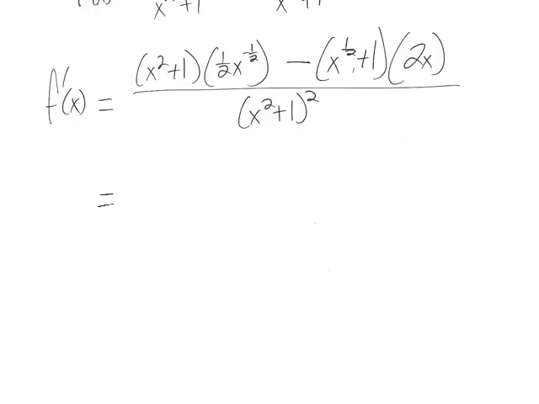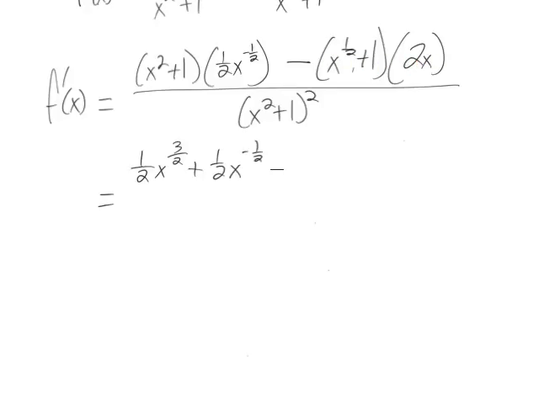Alright, if I distribute the 1/2 x to the negative 1/2, remember, when you combine by multiplying, you have to add your exponents. So that's going to become 1/2 x to the 2 minus 1/2, which is 3/2 power. And then just 1/2 x to the negative 1/2 when I multiply it times 1. In our second group, we're multiplying times a negative 2x. Both of these are going to be distributed through this.